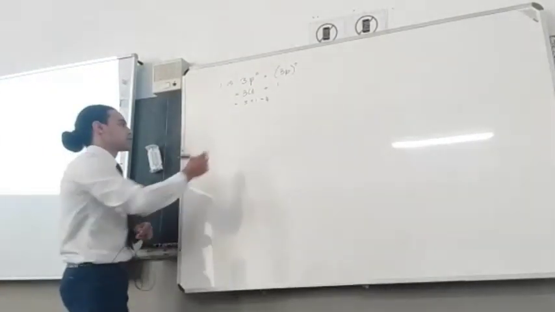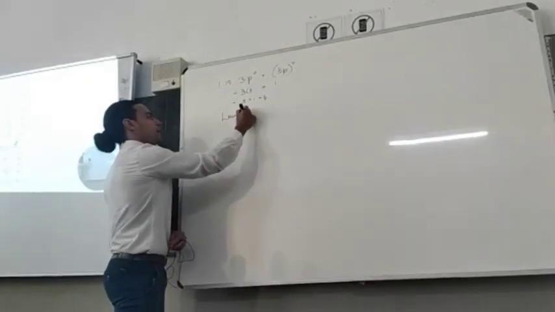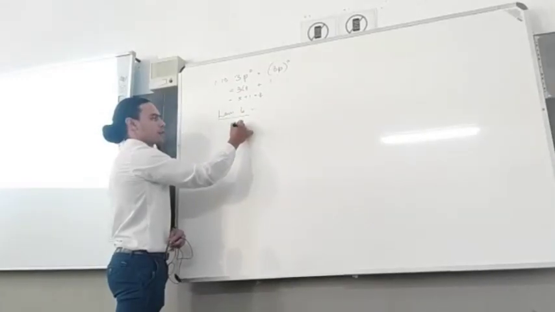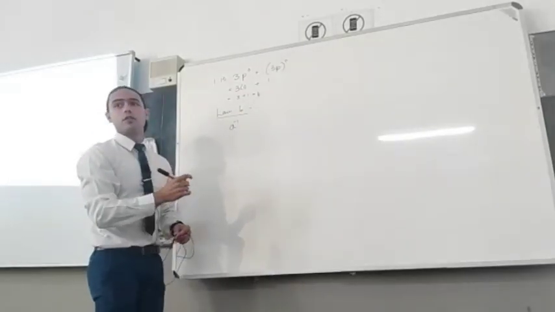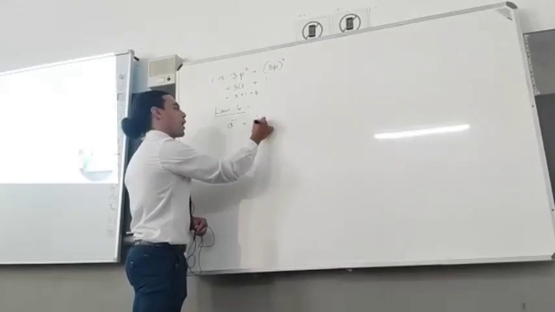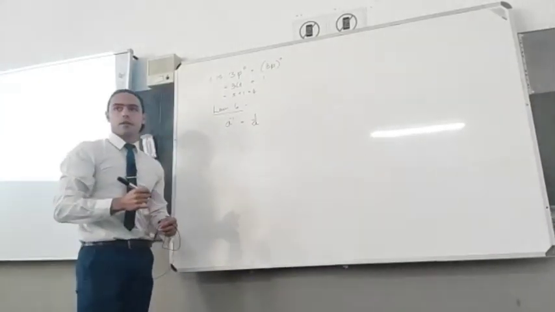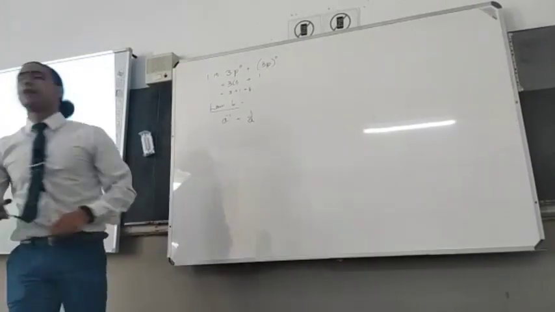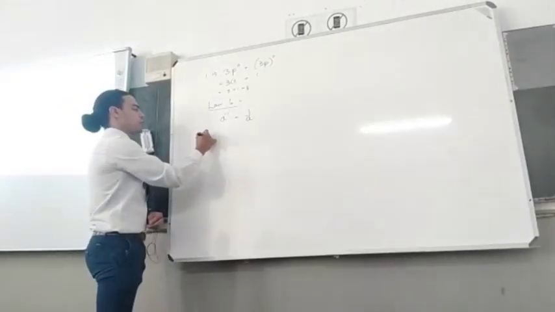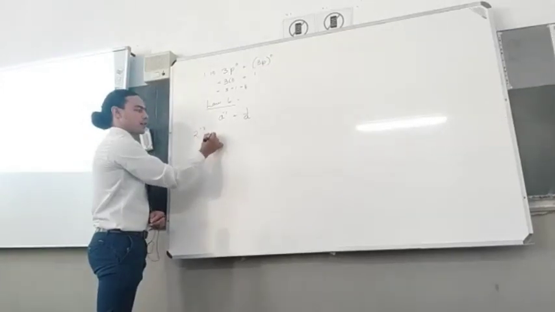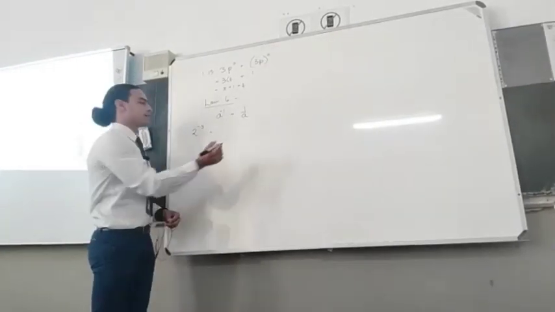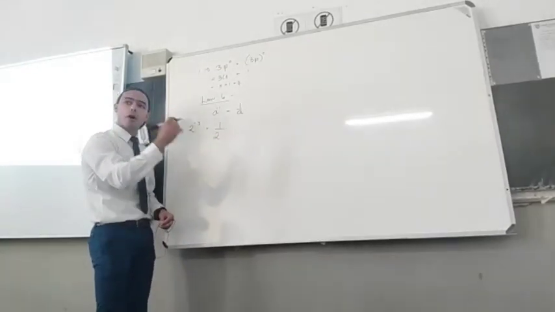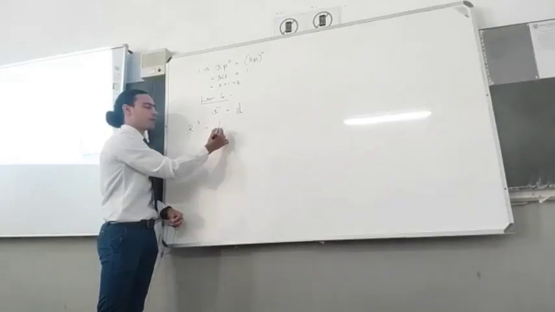Alright, continuing now to law number 6. Law number 6 looks like this. Whenever we have a negative exponent, we want to write it as a positive exponent. So the law looks like this: if it's, for example, 8 to the power of negative 1, we're going to write it as 1 over 8. Let's look at the examples we are given there. The first one is 2 to the power of negative 3. The first thing I'm going to do is write it as 1 over 2 to the power of positive 3.